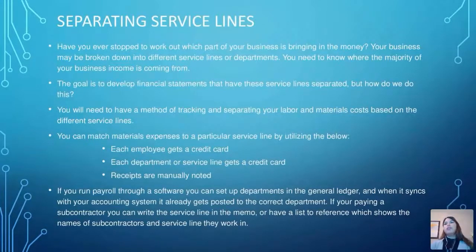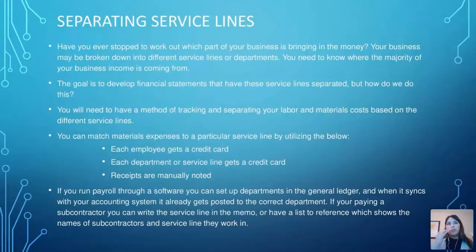Again, you're able to pull up your bank statement and see the card that was used, and you're able to separate your expenses into each division by doing that. Or you can do it the old-fashioned way, as always. Keep your receipts and then allocate it that way, right? So how do we allocate direct labor to each division?